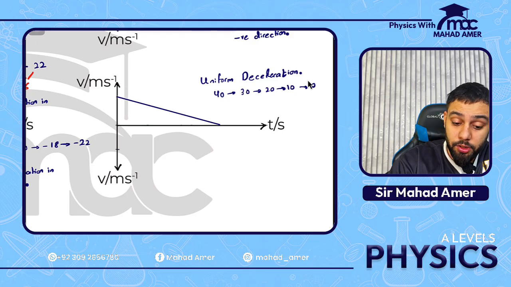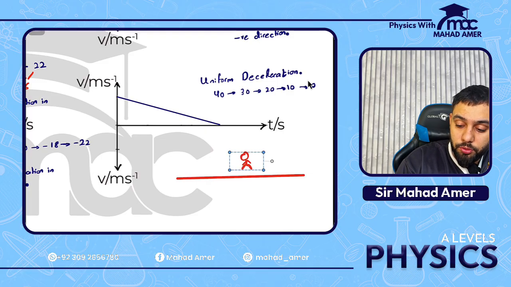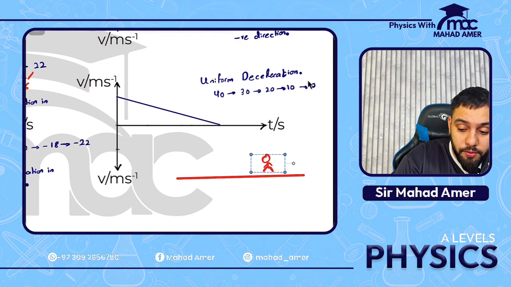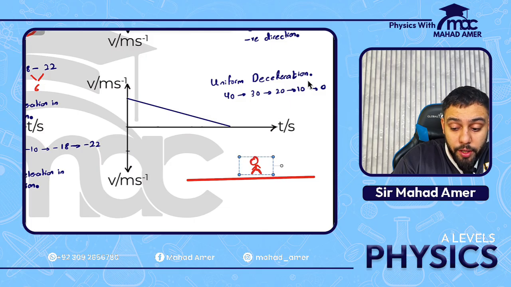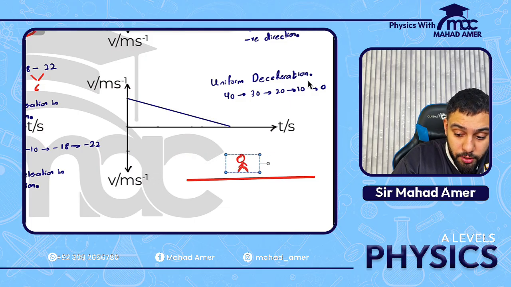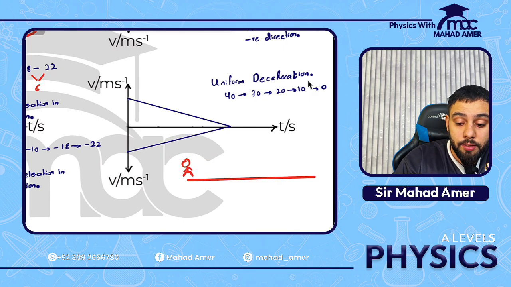All right, this actually shows, let me just draw it in front of you. For example, you're moving to the right and then you eventually come to rest over here. Since you are moving in the positive direction, your velocity is positive, reducing eventually to 0. If you were going the other way, let's say to the left, and your speed is decreasing and eventually coming to rest, that means in the initial part of the journey you had a negative velocity and then it came to rest.